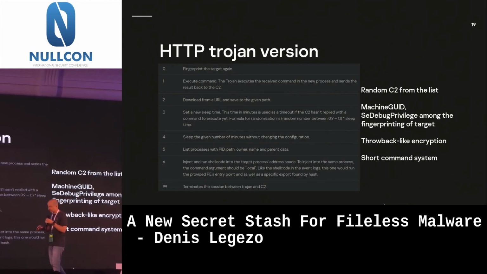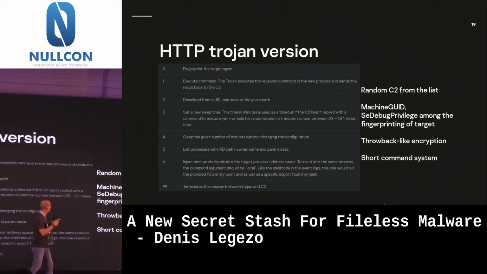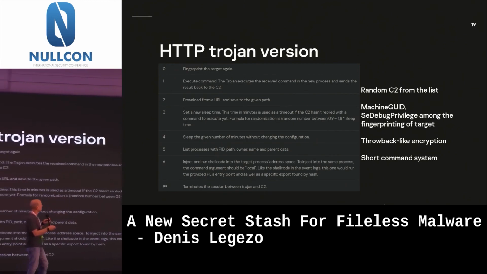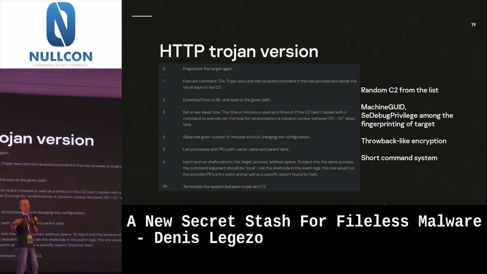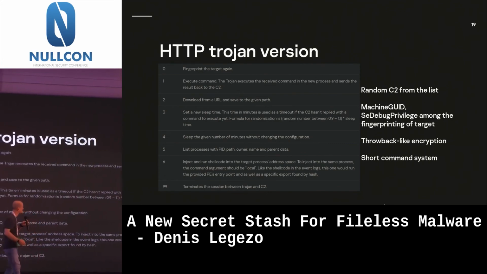And some remarks regarding the command system. Here is a shorter command system from the Trojan, but please keep in mind, it looks like they have some repository, like a constructor, and could combine the media the Trojan would use, named pipes or HTTP, and which command system it would use. So, for example, in the case of these samples we could observe it was brought to the HTTP Trojan, but we also saw a named pipe Trojan with a similar command system.